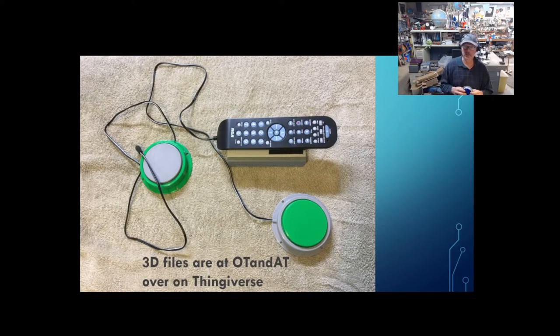These are pictures of them which I used for this particular project. In fact, this project got me started back on redesigning this switch. Whatever you print it with, that's the colors you're going to get. This is a project I'm working on at a local institution. We have a fellow there who has a traumatic brain injury. They wanted him in control of the TV, but we're also going to give him a little bit more of a therapeutic challenge. All the files necessary for you to print are already on Thingiverse. Just look at OT and AT, it's a channel there, and download them and run with them.